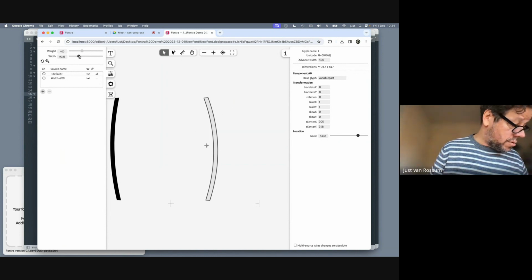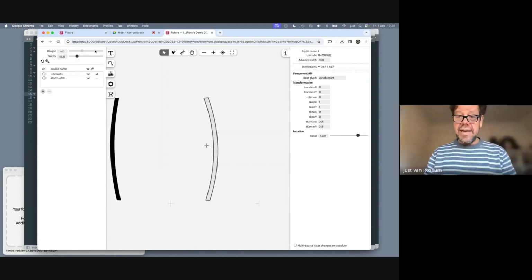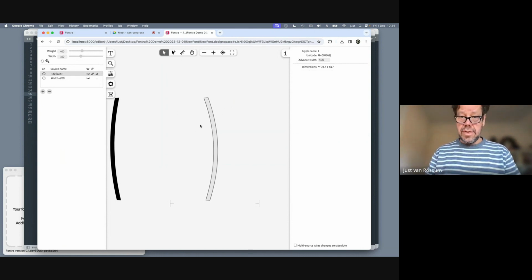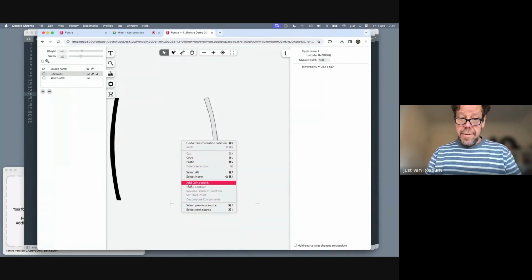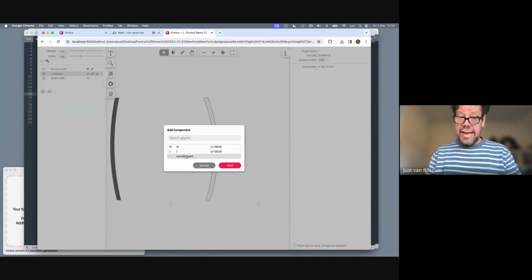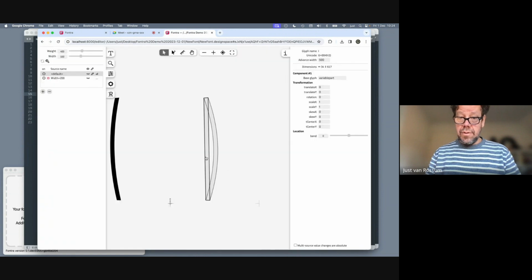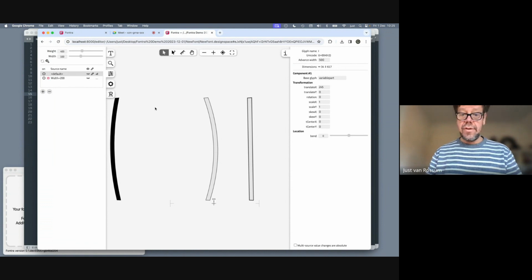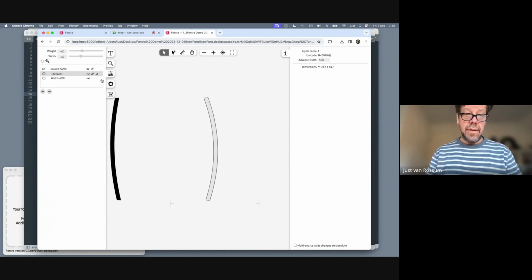Okay, so I've placed one variable component in this glyph. This could be like a stroke. I will add the same one again, and we can place it somewhere else. Okay, now I created an interpolation problem because I only added it to the default source. Let me undo and do it again, because we can actually add a component through all sources.